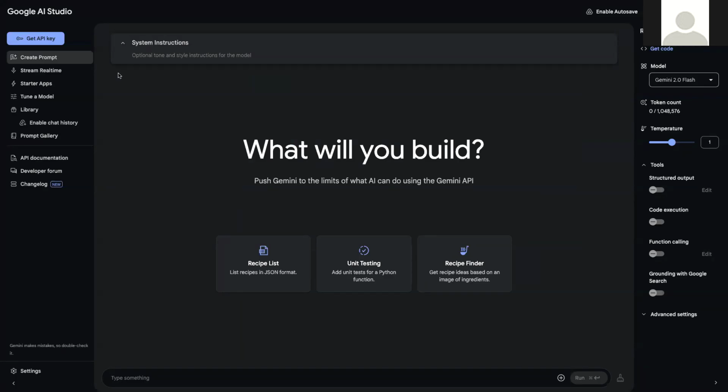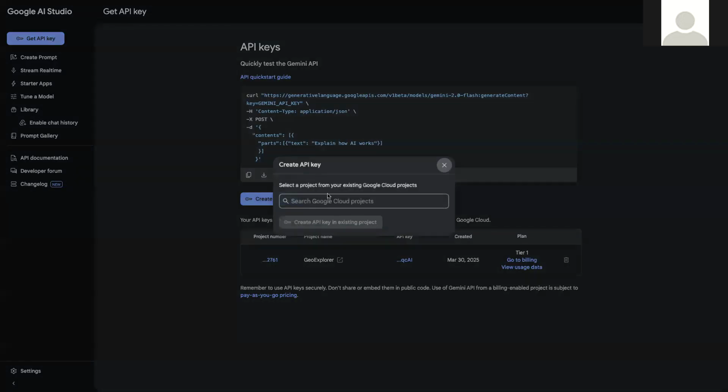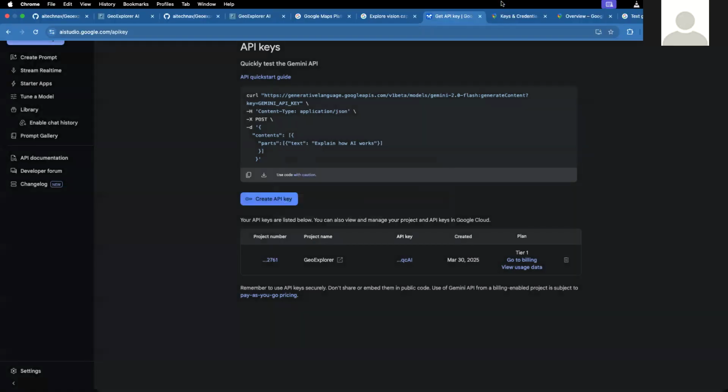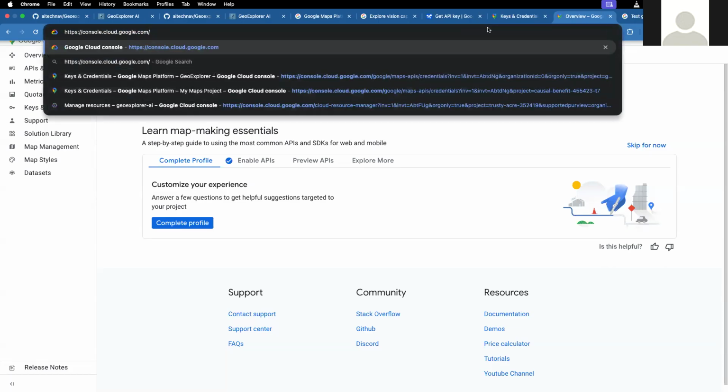Then you click on get an API key, and it'll ask you what project you have. You might be thinking maybe you won't have any project, so how do you get it? You can maybe get the Gemini API from here as well, from Google Cloud.